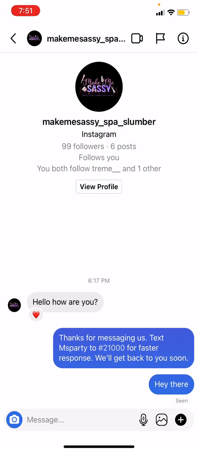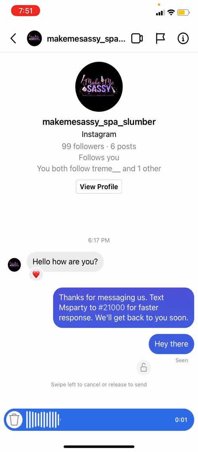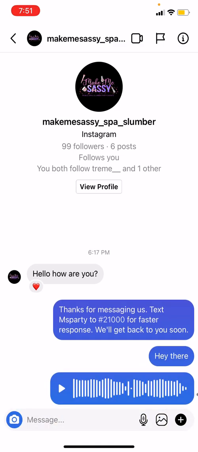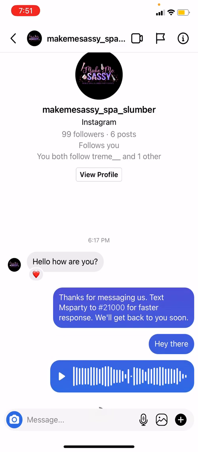So what I like about the DM is I'm super tired of texting already. So I love that this little microphone here at the bottom, you can send a voice memo. So if I just say, hey, how you doing? Can't wait to speak with you. We'll be happy to help you. I can send that to them. It'll be there, and they can respond back or they can type a message back.